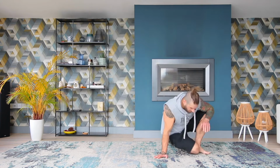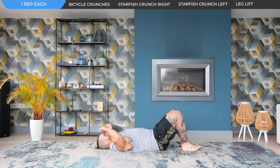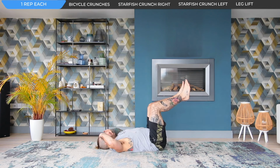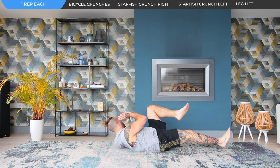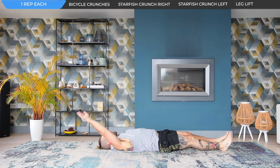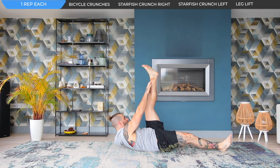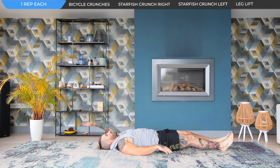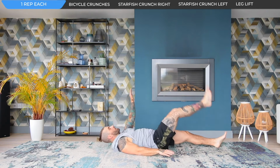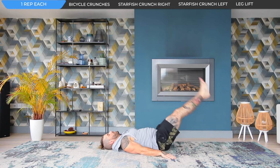We start with bicycle crunches, and we do 1 rep of each, so fingertips on the side of the head, bring the legs up, right ankle. We go 1, 1. From there, we bring the right hand up above the head. We breathe out, crunch up, touch the left foot. 1, other side, 1. And then we do a leg lift, either hands out or hands underneath the backside, 1.